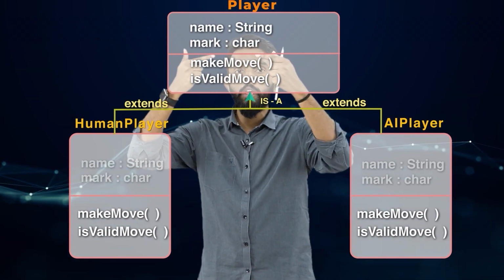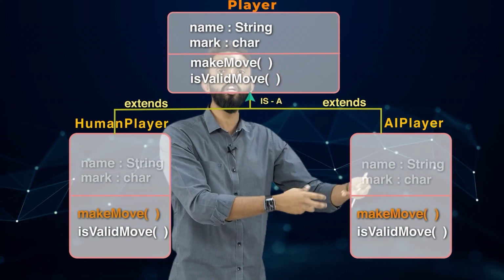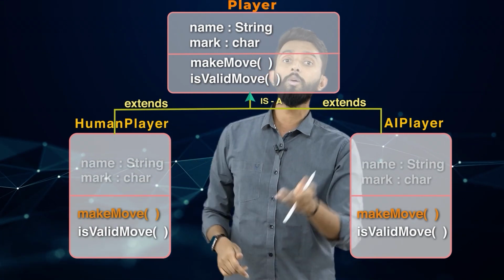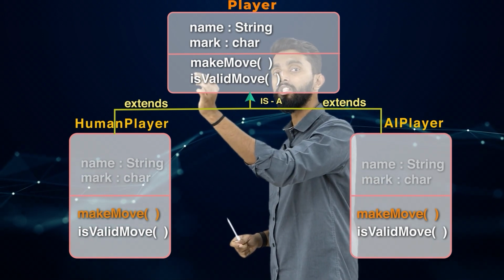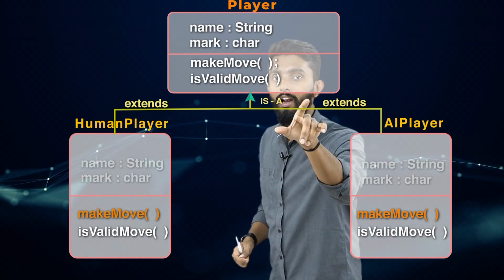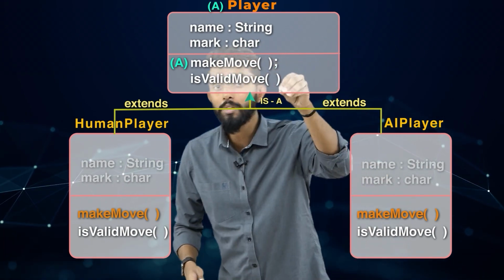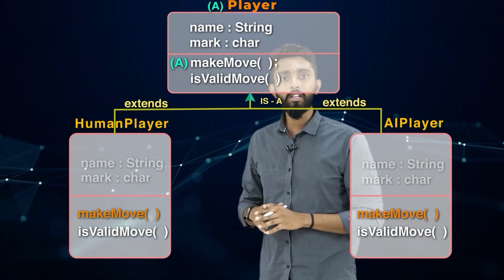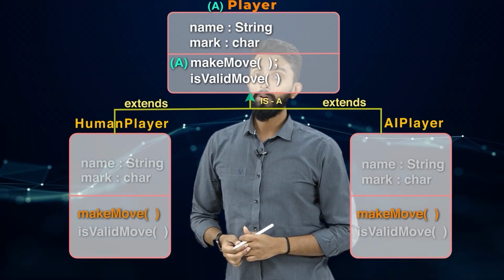Which means even if I give a body here, this person will inherit and change it, which is called overriding. This person also will inherit and change it, which is called overriding. So why should the parent waste time and energy giving body for such a method which anyways the children classes will not use? And hence, my friends, I will just give the name of the method, put a semicolon, and a method which has only signature and no body is an incomplete method in Java, which is nothing but abstract. I hope you're able to see how to use the concepts in real life. Whereas isValid move, I will not put semicolon. I will write it as it is because I will give body because this body is the same. I hope you're able to understand.